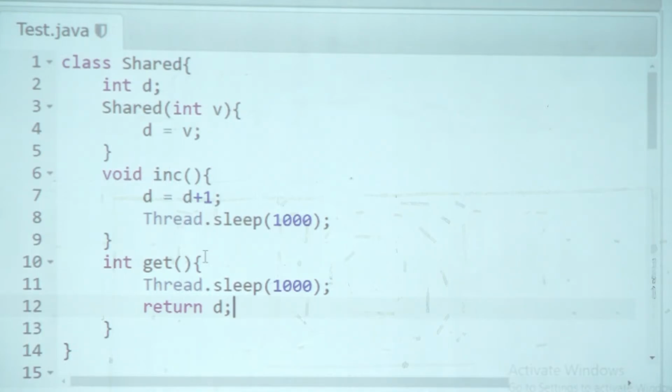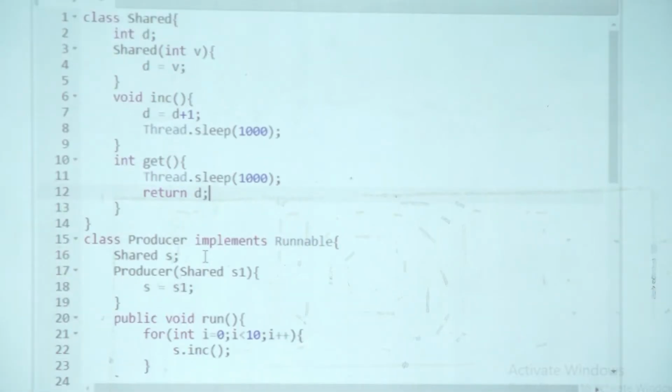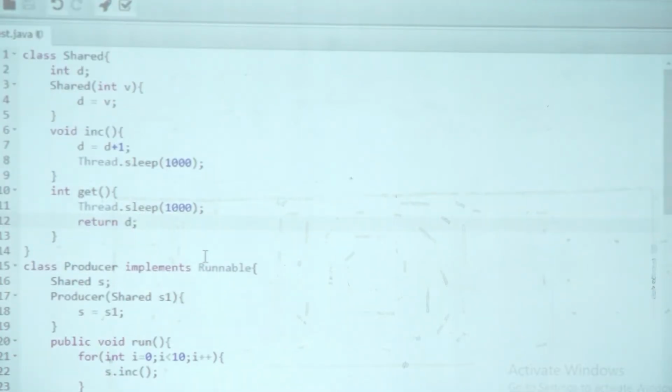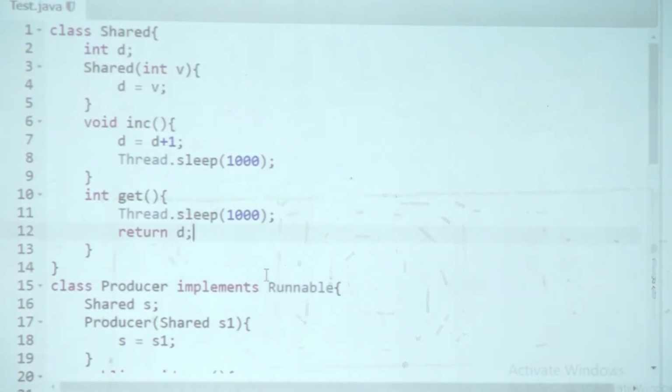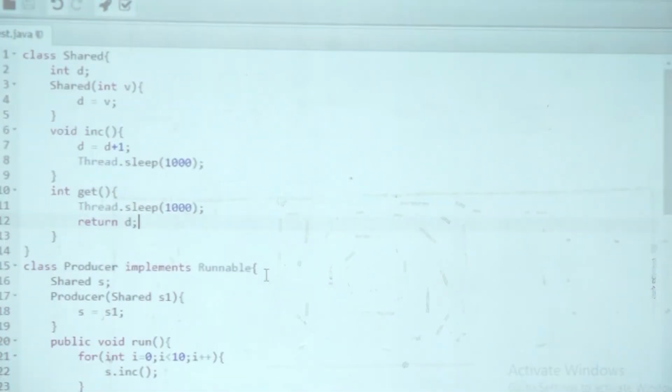Now let's see whether it has any effect on our working, and observe. Then we'll change something more. So what are we doing? Earlier 2 threads were there, now also 2 threads are there. Earlier, one thread was producing, now also it is producing. The other thread was consuming or displaying, it is still doing that. What has changed? Production has slowed down. You are with me? Production has slowed down and consumption obviously has also slowed down. So let's see what happens.